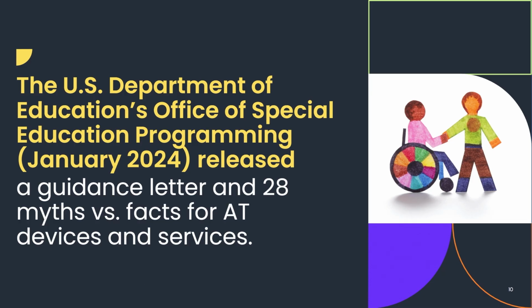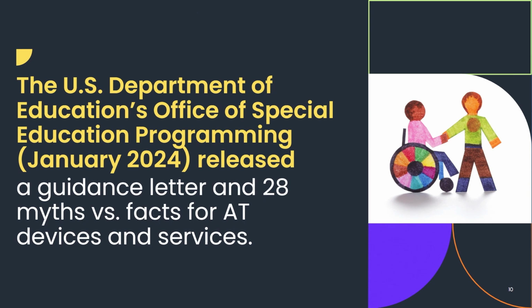This release included two main components. First, it was a Dear Colleague letter that was signed by key assistant secretaries that announces the release of the guidance. Additionally, a detailed guidance document titled Myths and Facts Surrounding Assistive Technology Devices and Services. This document was intended to help a broader audience, including parents, educators, administrators, service providers, as well as state agencies, to understand IDEA's assistive technology requirements, dispel some common misconceptions, and illustrate how assistive technology could be implemented across Parts B and C of IDEA.